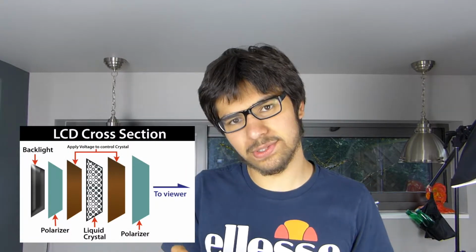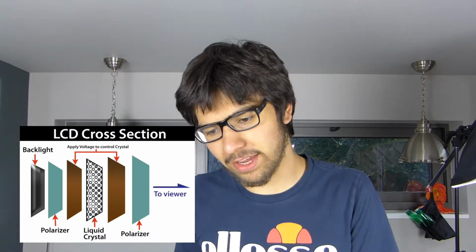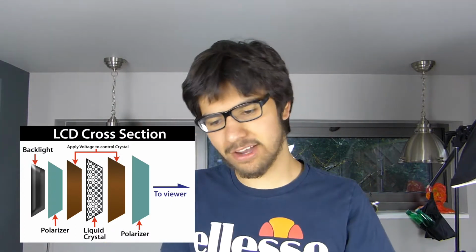Now we're going to talk about the difference between LCD and OLED displays. What are they? Well, an LCD display, or liquid crystal display, is basically liquid crystals in front of a backlight, and the backlight lights up the display, and the liquid crystals form the image, which is pretty cool.